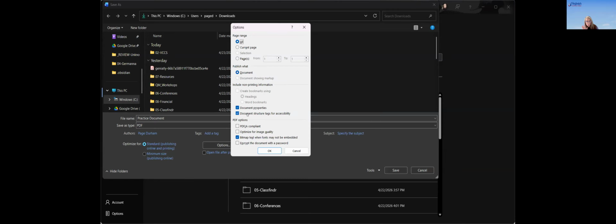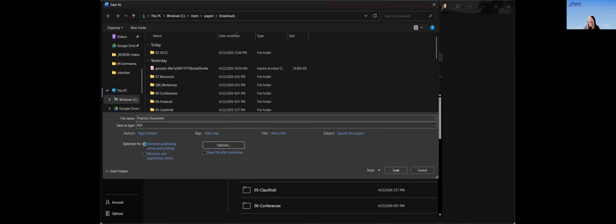Once you've done it on your personal computer in your Word app, in your desktop app, you shouldn't have to check that box again. It should stay checked. If you aren't sure, it's always better to check rather than not. So that's what you want to do. So then when you click OK, then you could save it. And now you have a compliant PDF. But again, you have to go through all of those steps in order to get to that point.